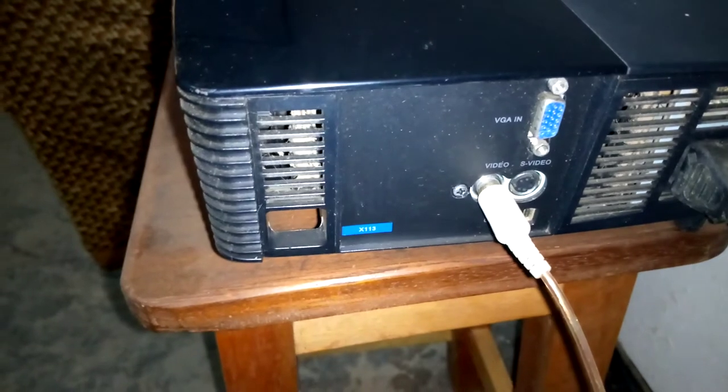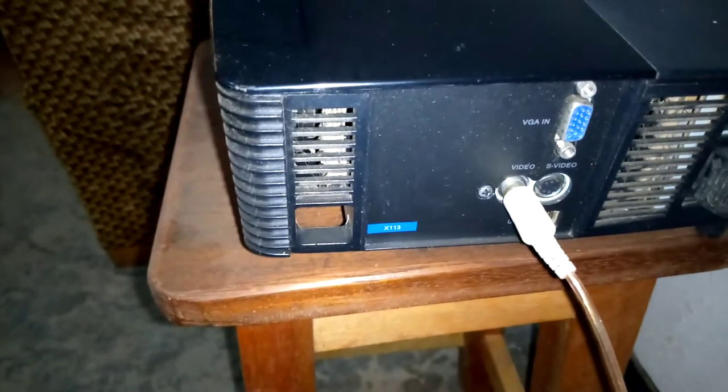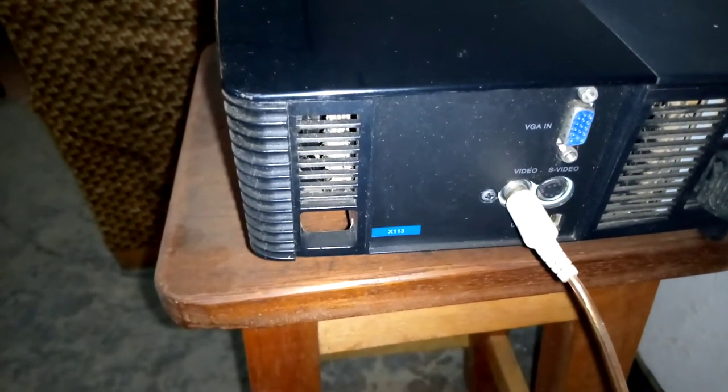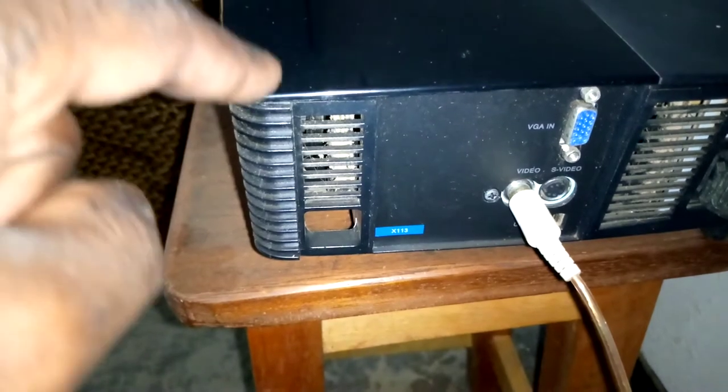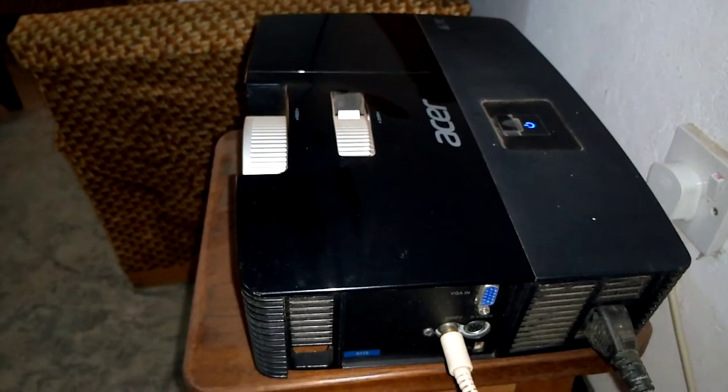So once you've done that, then you'll see that the image may start showing depending on the setting on the remote of the projector. Remember, once you buy the Acer projector, it will also be coming with its remote, and that remote looks something like this.